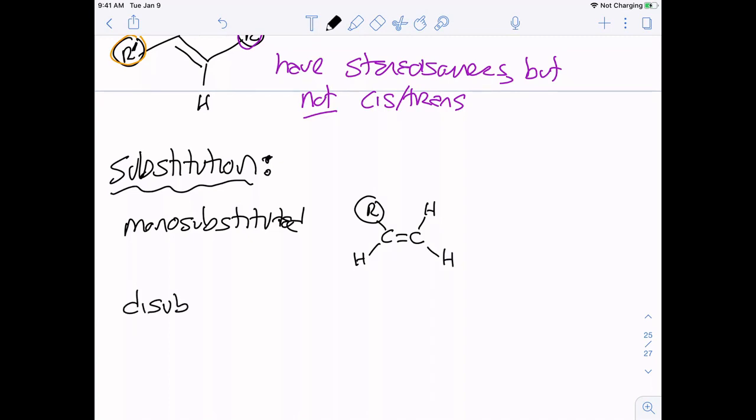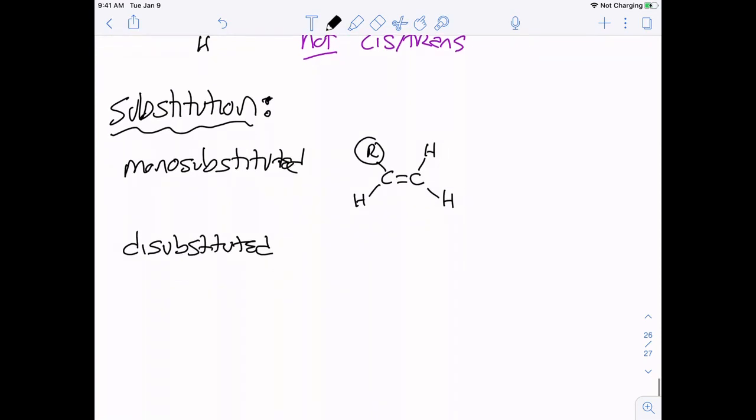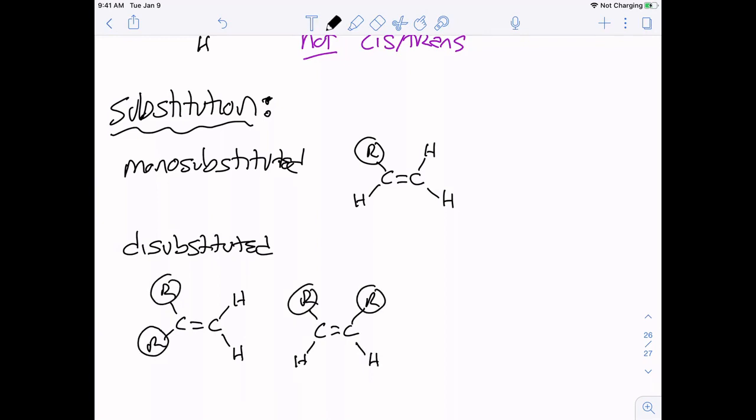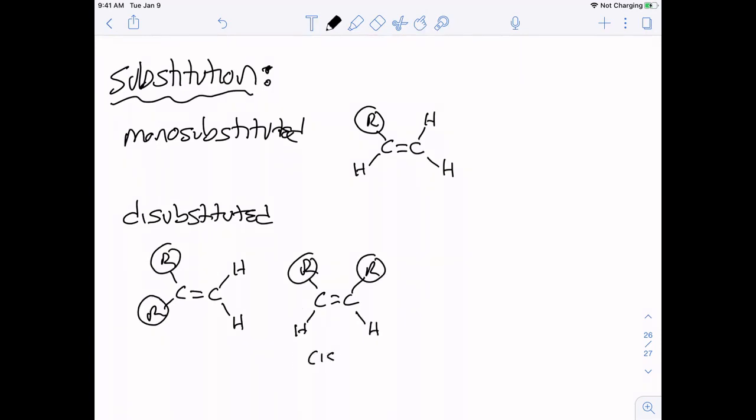Di-substituted, we can actually get di-substituted 3 different ways. It's going to have 2 carbon-based groups, but I can put them on the same carbon, right? This is our one where we wouldn't have cis trans isomers. I can draw my cis conformation where they're on the same side. They can both be going up or they can both be going down, but they're going on the same side. So my 2 R groups on the same side, and the second one's my cis. And then we could draw it where those 2 R groups are on opposite sides of that pi bond. And that would be my trans version.